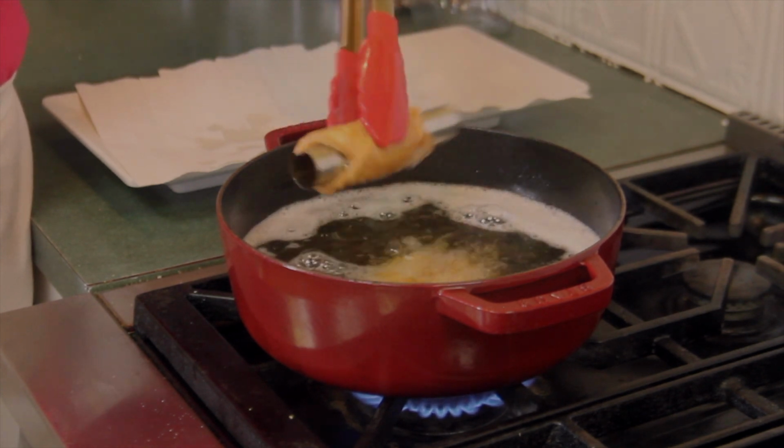See how nice and brown they're getting, but they're not quite done yet, so we're going to let them cook a little bit longer. Because the last thing you want is to bite into a cannoli shell and have the inside kind of half cooked. We don't want that. We want them nice and crisp when they cool, so that you get that shatter when you bite into them. That's what we're looking for.